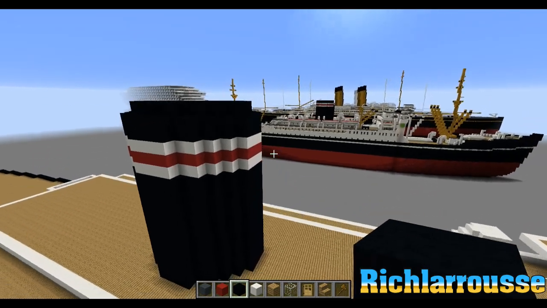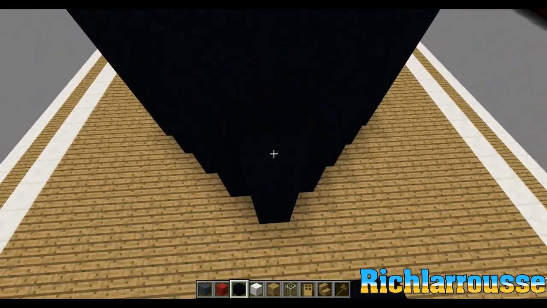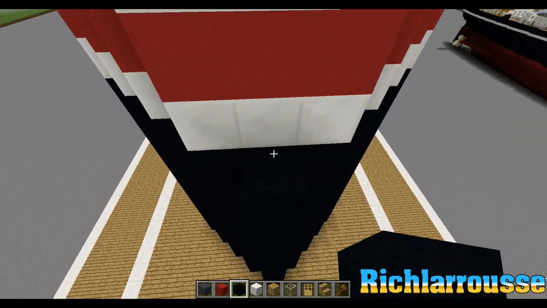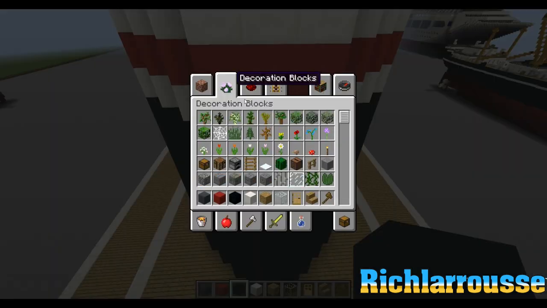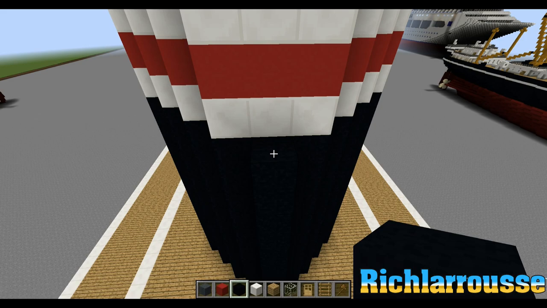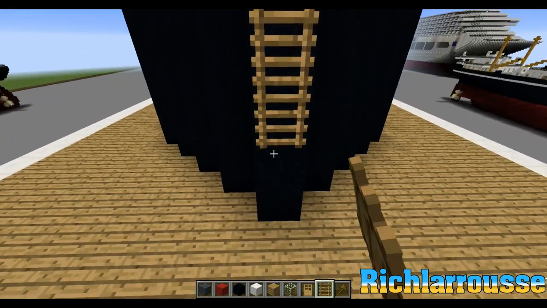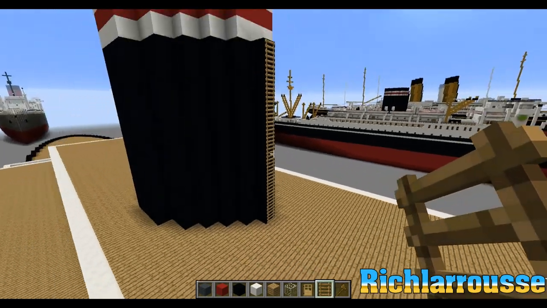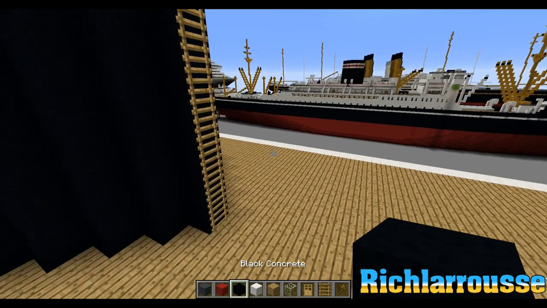And now for the ladder on the front, basically all you need to do is build a line of blocks up the front of the funnel. Doesn't matter what color, but up the front to about as high as the stripe, and then add a ladder on the front of that. So it's a line of blocks plus the ladder, and then everything will be okay. And there we go, that's the funnel done. Marvellous, isn't it?